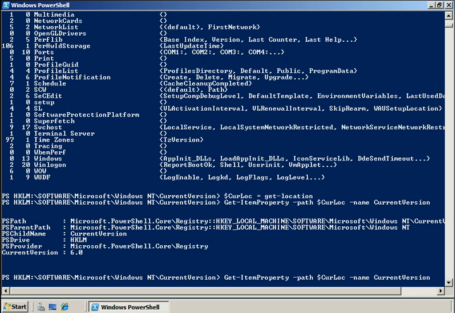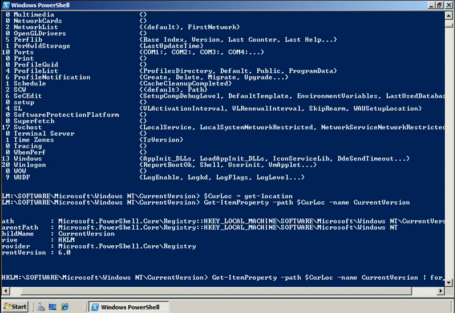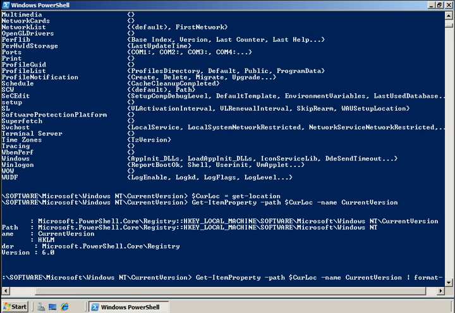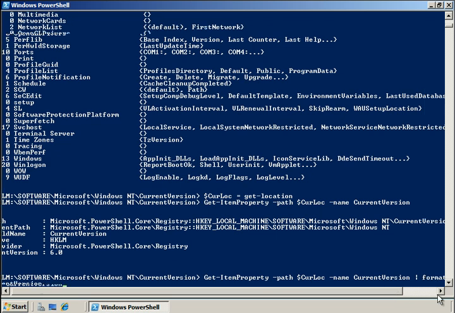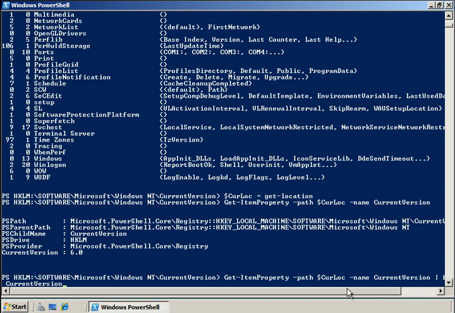Now with the up arrow, we can bring back the previous command. But now we will use the pipeline and add Format-List CurrentVersion.